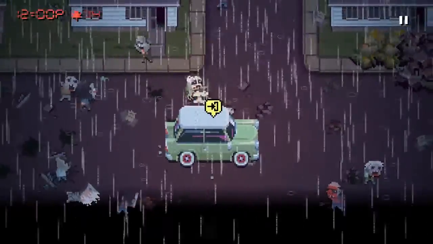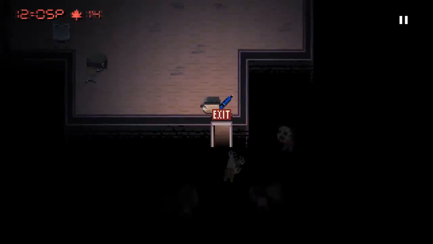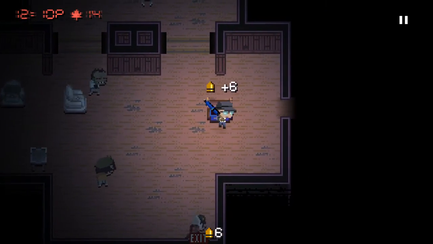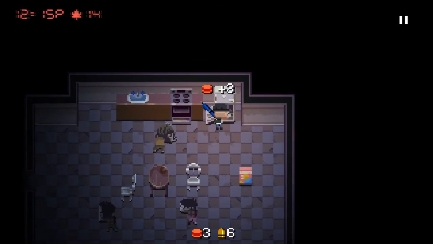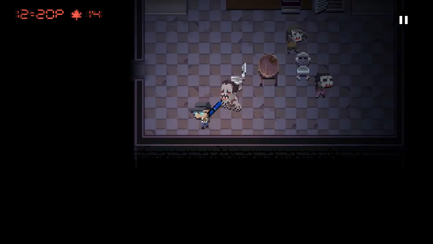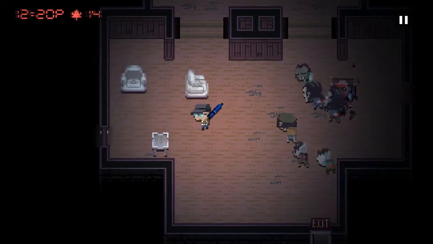So basically these segments are like town moments. You can explore and leave whenever you want. But obviously if I want supplies, and I do, then I'll have to stay for a while and find everything I can. Bullets. Got some food, which is good. More food. Yeah, I can usually avoid most zombies without too much issue.